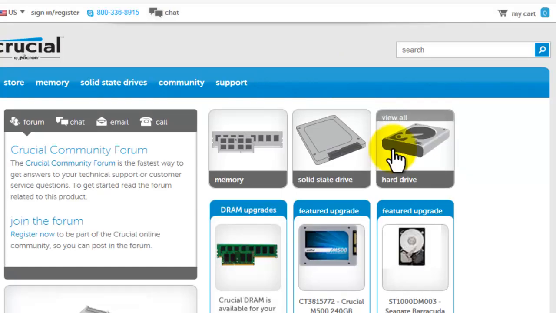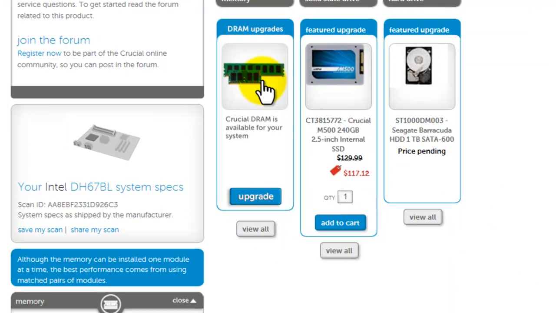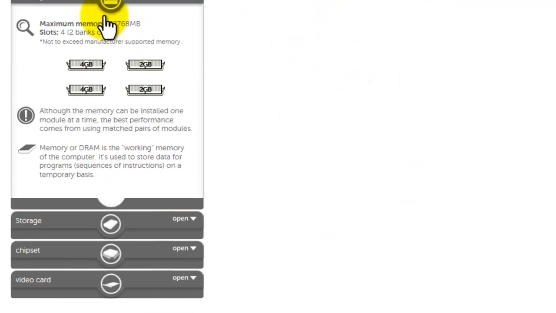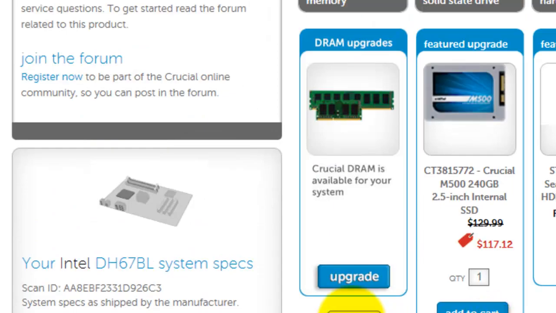Once the scan is done, like I said, right now we're just checking the RAM, but as you guys can see, it's giving me an option to upgrade to a solid state drive, which is the newest hard drives, or just the standard hard drive. But I want to upgrade my computer RAM. On the left hand side, it's always going to give us a lot of extra information because we get storage, another CPU or video card we need. So I'm going to click on view all.